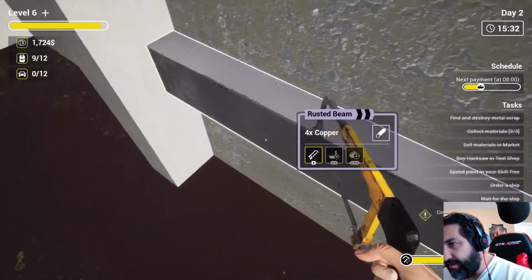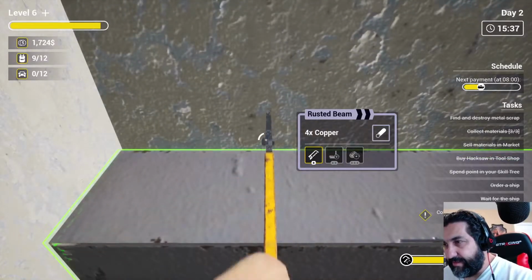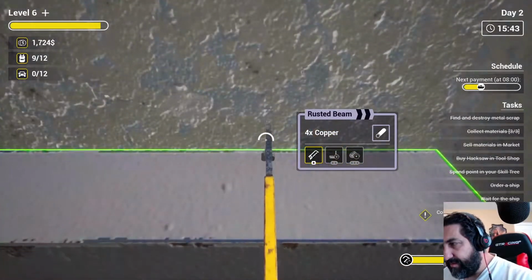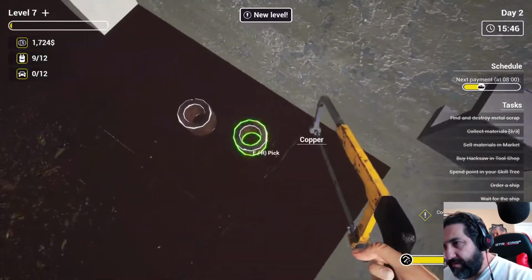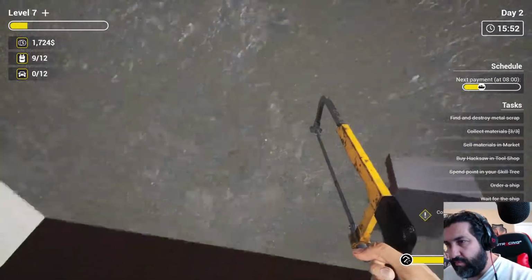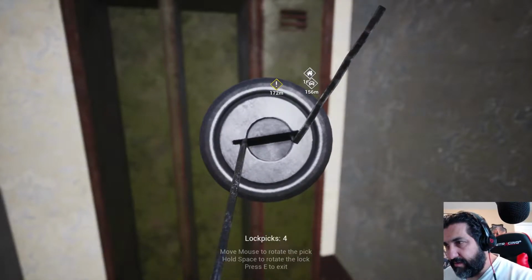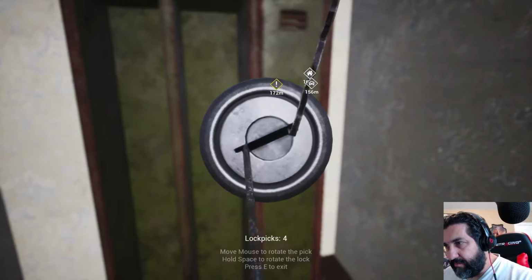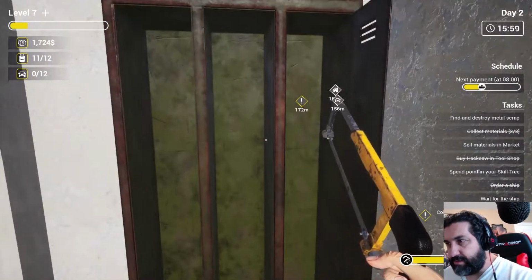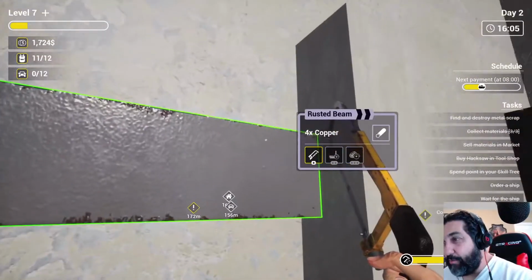Let's do this one too while we're here. How far can I go this way? There we go. Okay, then we go right here. Boom. Thank you. And boom. Thank you. Ooh, another locker. Ooh, we'll take that. Thank you very much. Can you? Nope. I was hoping. Hey, I was hoping, okay?